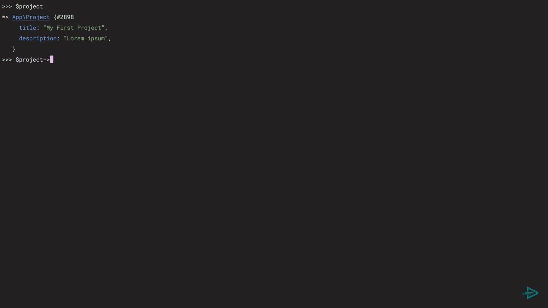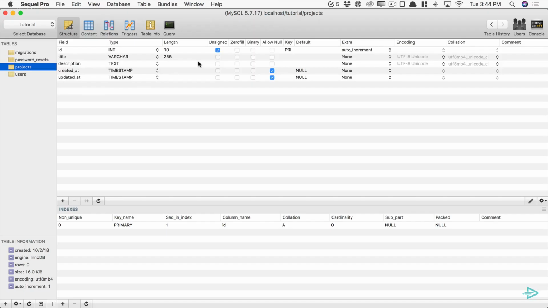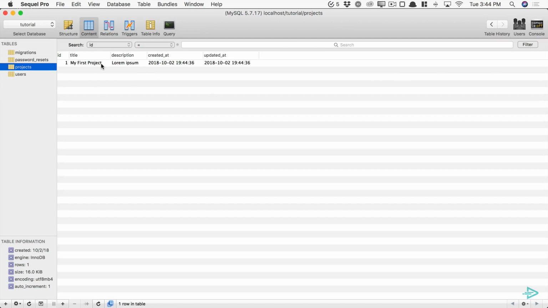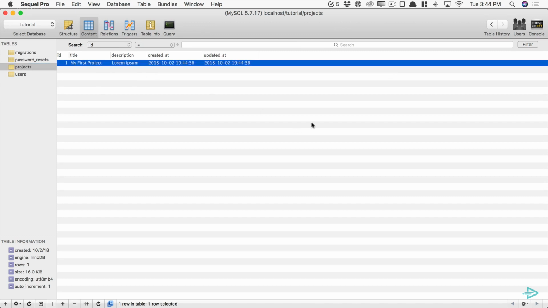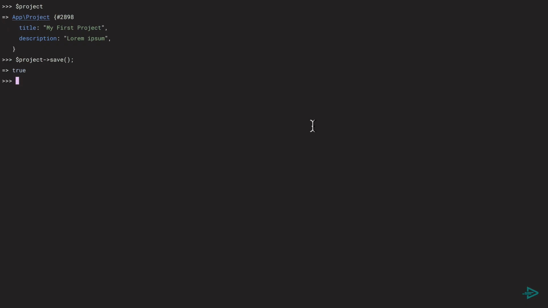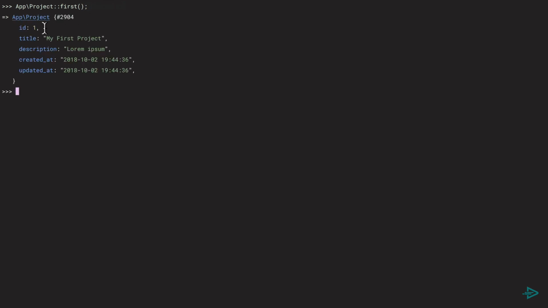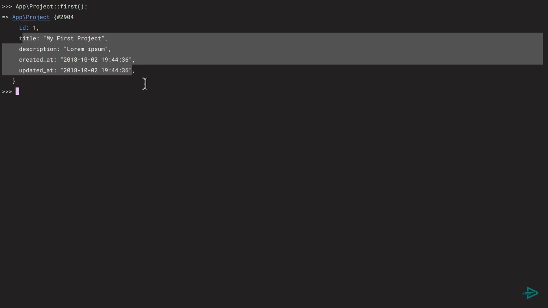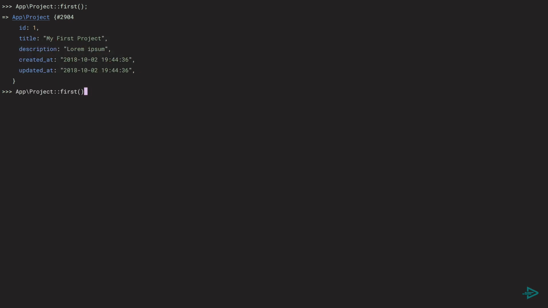So let's persist it. I will call project save. And that's it. You've now inserted a new record into your database. And there it is. As simple as that. So now let's rerun some of those previous commands. I'm going to hit up a couple times. This will cycle through my previously run queries. Let's grab the first project, and we get an instance of project that contains that information, which means I can say, give me your first project and give me the title of it, or give me the description.